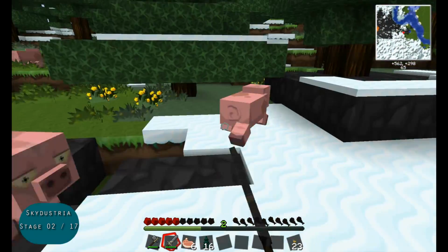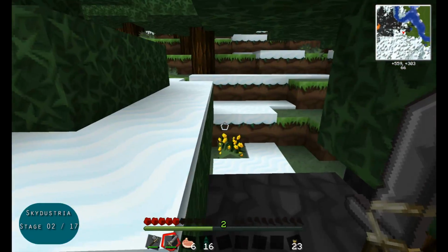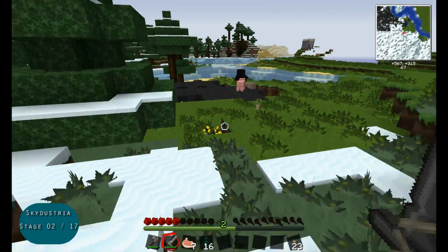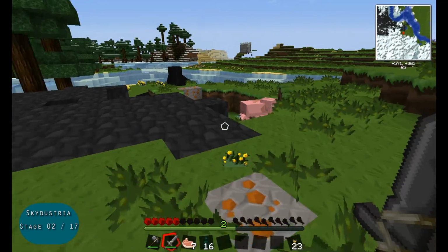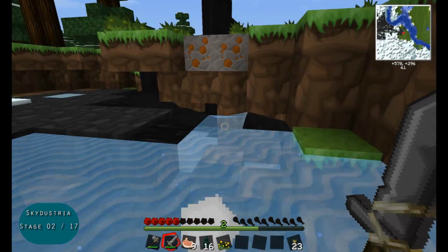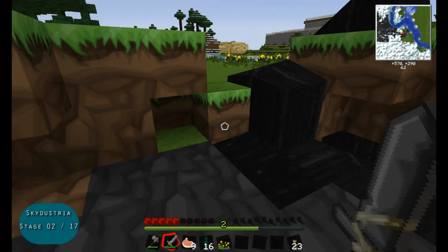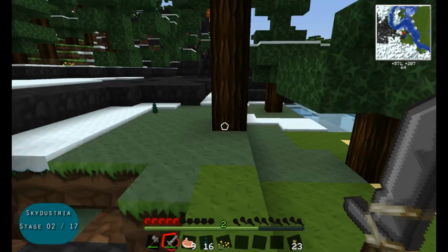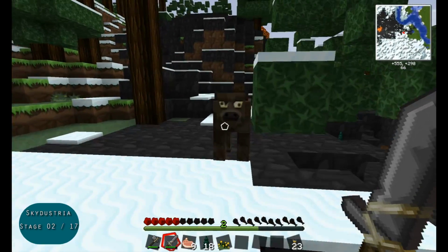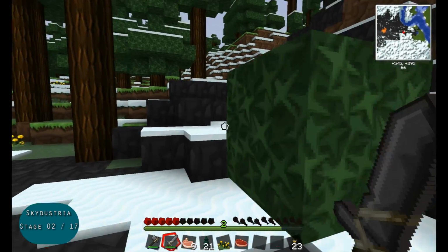Come here, piggy! Oh. Seriously? You're not going to give me a pork chop? Hey, at least that pig gave me a pork chop. Hey, 2 pork chops from that piggy. Ooh. Okay, that's interesting. Why did I try to sprint there? I'm completely out of food. I can't sprint. Ooh, a cow. Hey. Beef. Thanks for the beef. Hey, more cows up here.